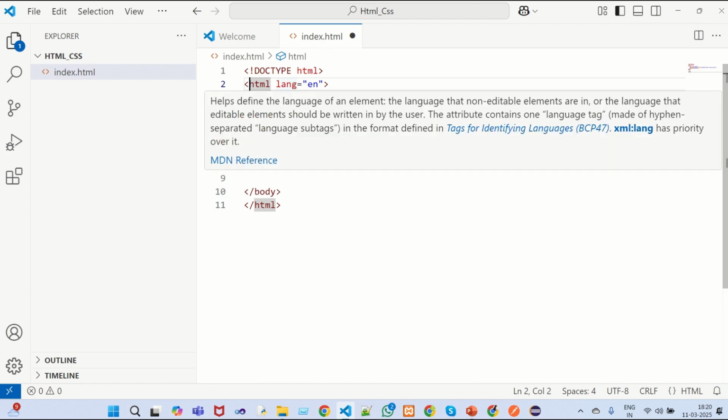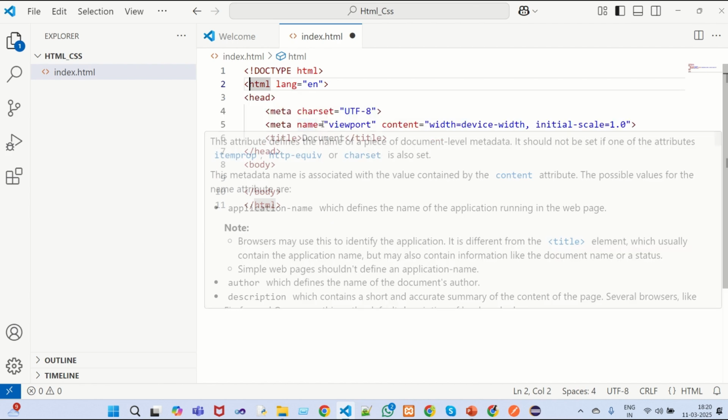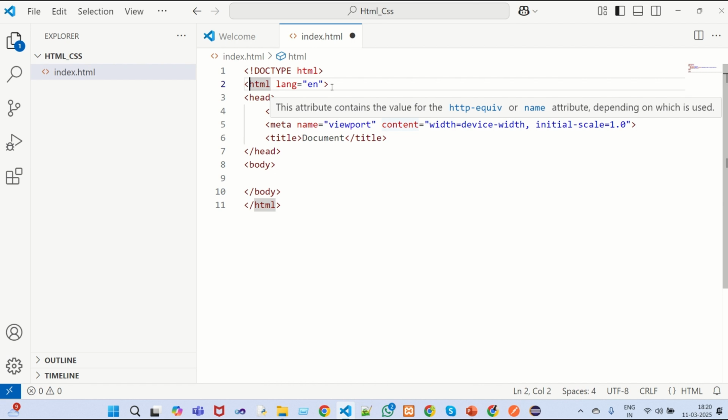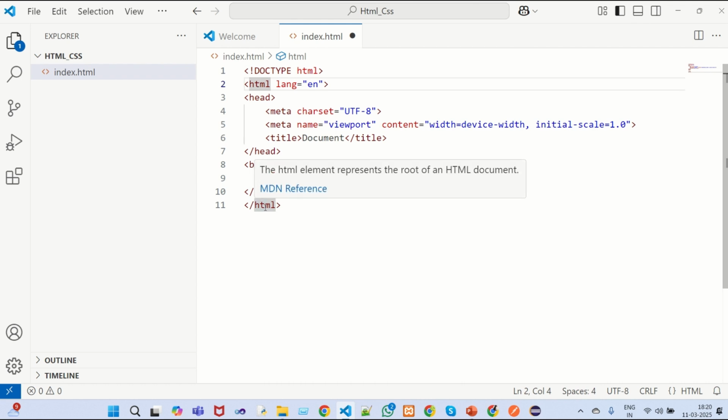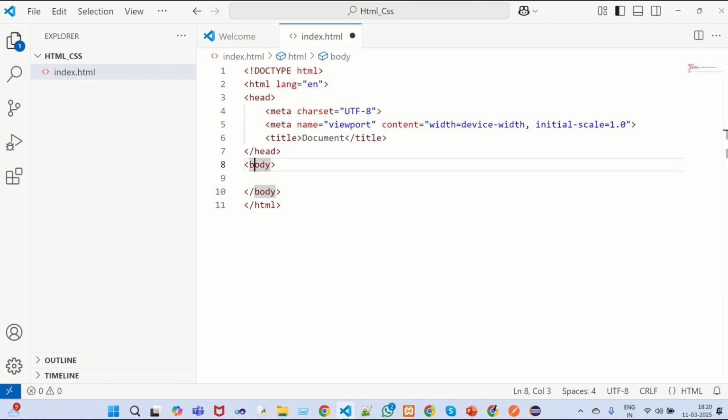The red color text we are getting here are all the attributes, the blue color text is a value, and the brown color text is a tag name. In all the tags we have a start tag, and it will automatically display the end tag. Head start, end, body start, end, like this it will display here.